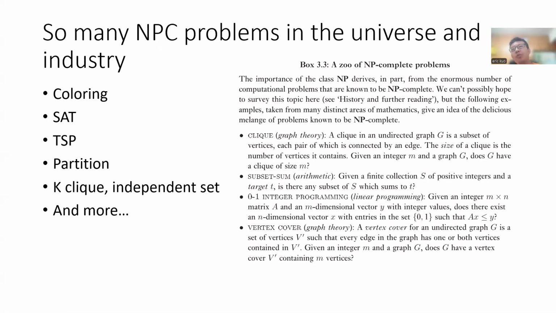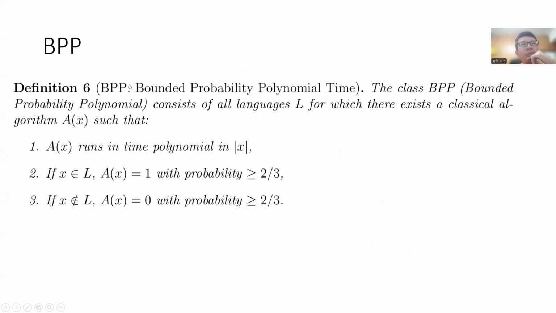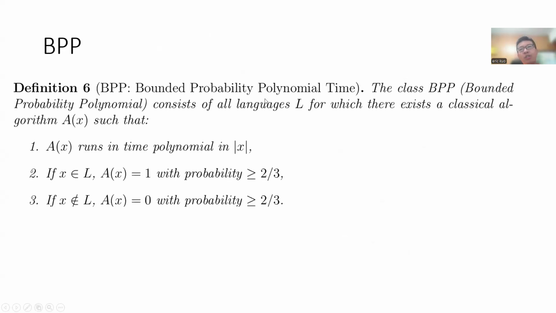Actually, most of the problems that people care about are NP complete. It is weird why this is true. And then there's another complexity class called BPP. Remember that we said one can define a so-called randomized Turing machine, which is a Turing machine that can throw a coin in a computational step. Since it throws a coin, the output must be a probability distribution. So bounded-error probabilistic polynomial time is what BPP stands for.